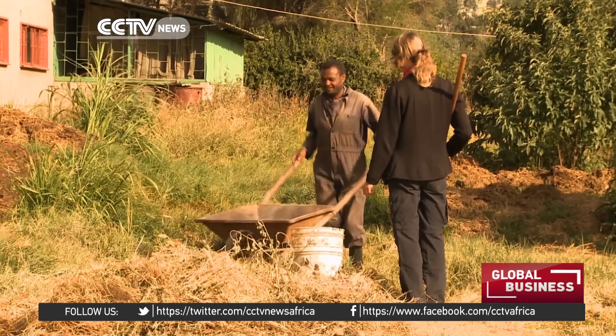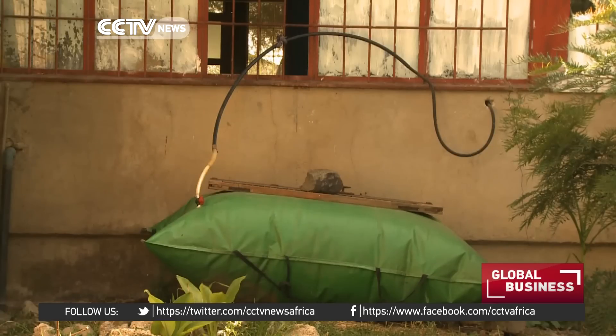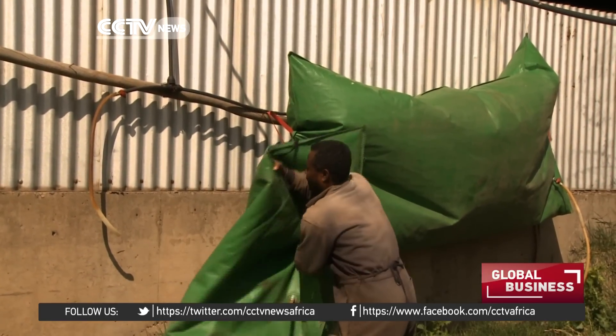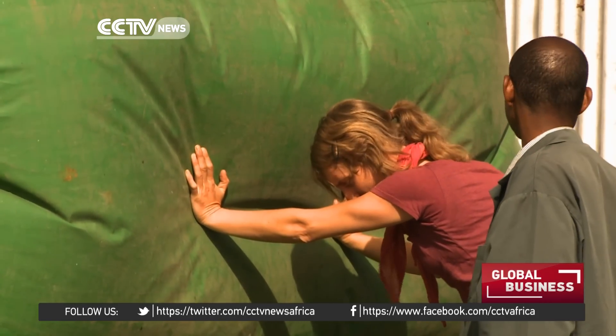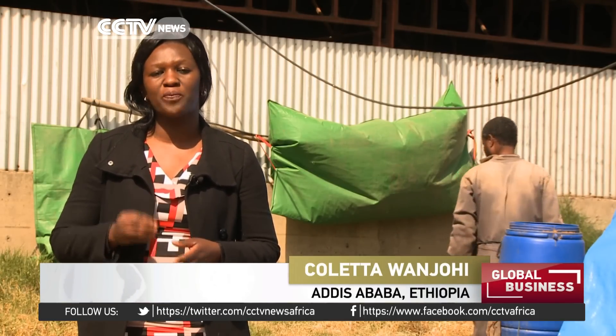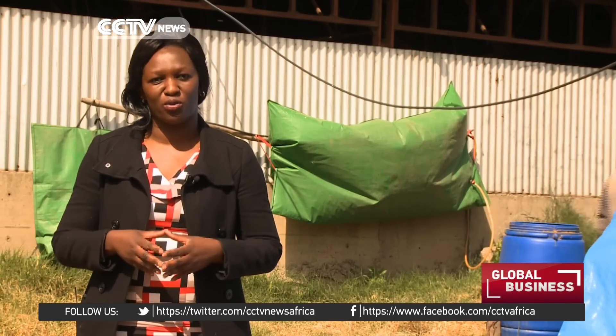She is targeting rural areas where communities use firewood for cooking, but at a cost of just 50 U.S. cents per refill, they are slowly being won over by the clean energy. All Katrin needs now are local partners to install the biogas systems. In two and a half years, Katrin's company has sold 500 backpacks around the world, and she's hoping to get more franchise partners that will bring the innovation into their local markets.